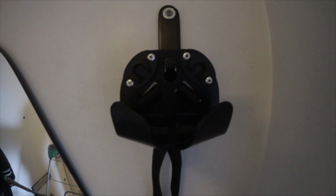So this is how I store my board. It's called a deck hook. It's removable. You can attach it to a rucksack.